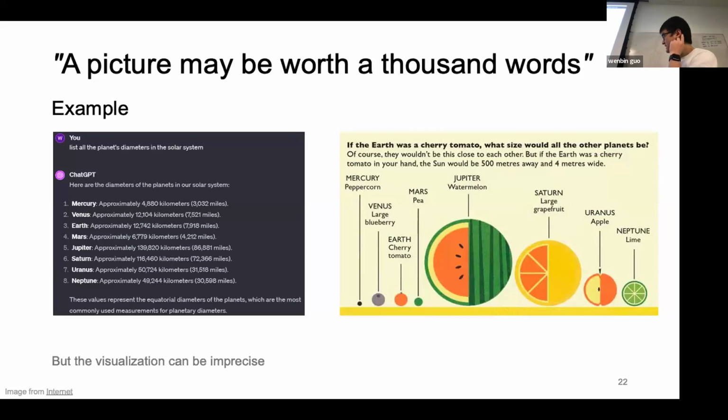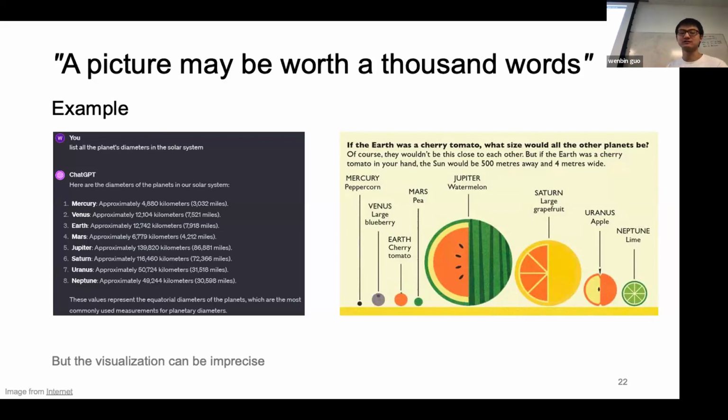But the visualization can also be imprecise. Especially for the specific example I gave here, actually they have some issue. Can anyone point out the issue? Any issue you have found? The picture is good, but they usually lose some kind of precision.